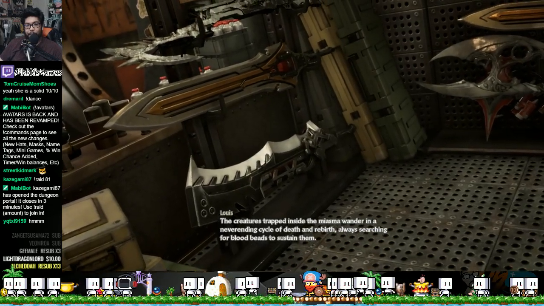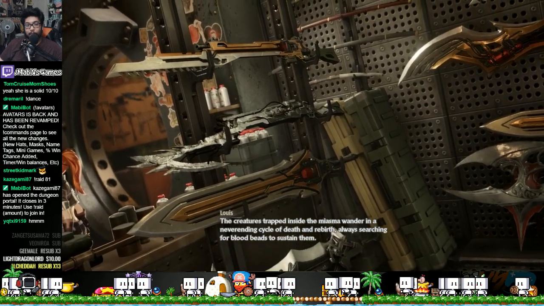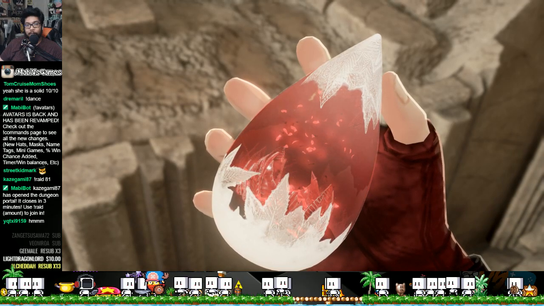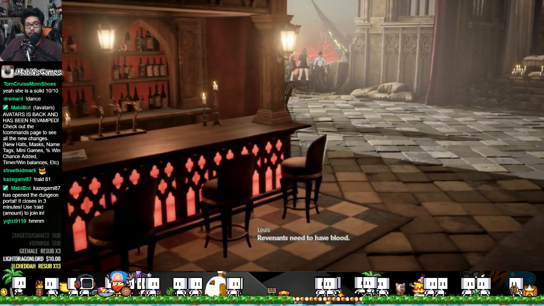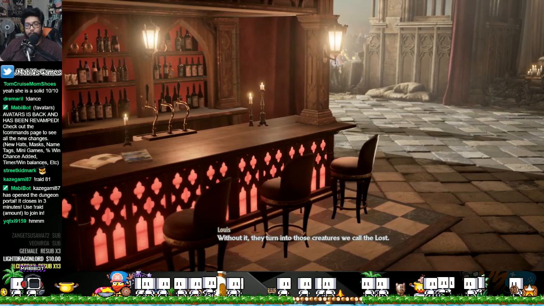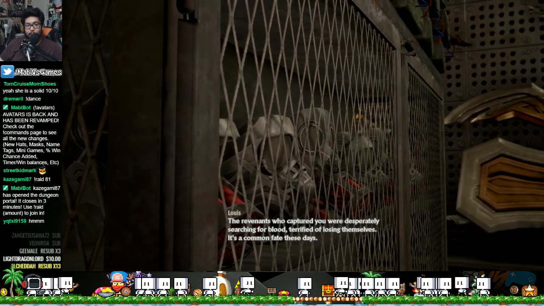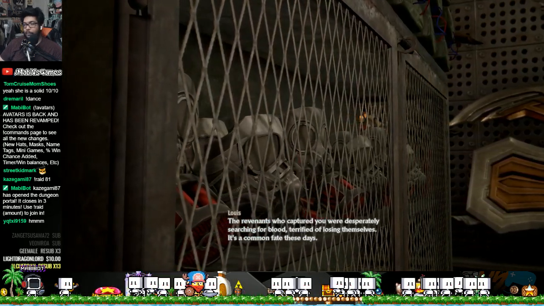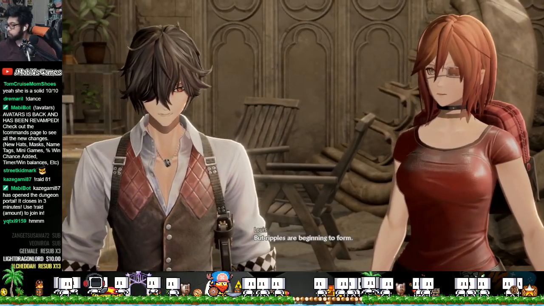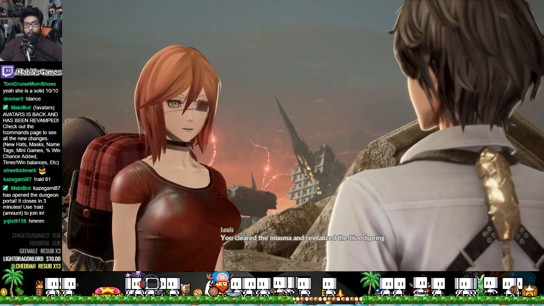The creatures trapped inside the miasma wander in a never-ending cycle of death and rebirth. Always searching for blood beads to sustain them. Revenants need to have blood. Without it, they turn into those creatures we call the Lost. Gotcha, gotcha. Give me the lore. The Revenants who captured you were desperately searching for blood, terrified of losing themselves. It's a common fate these days. But ripples are beginning to form. You cleared the miasma and revitalized the blood spring.